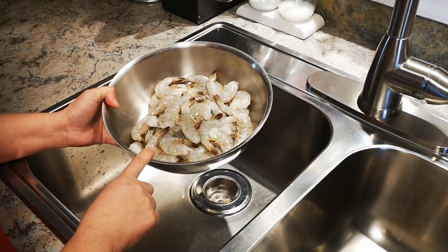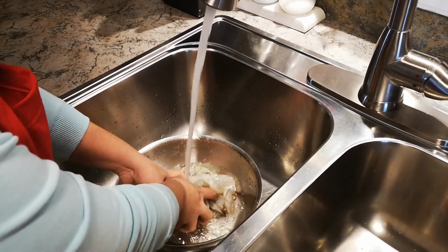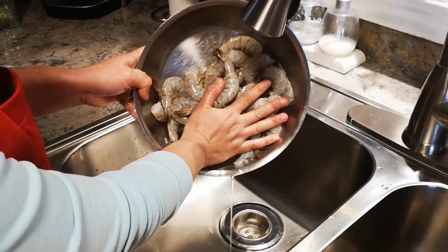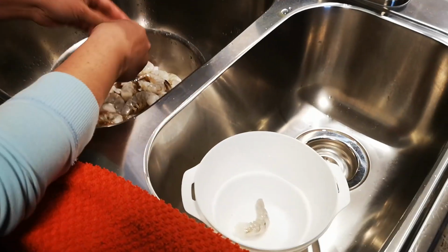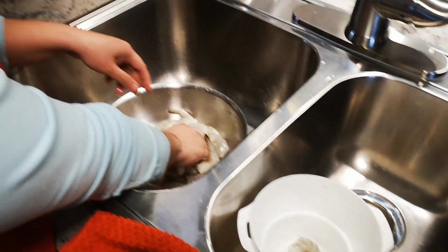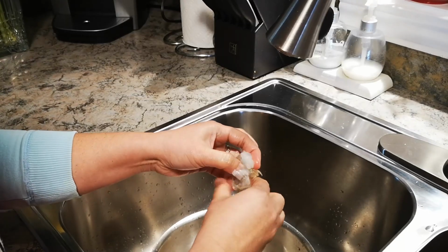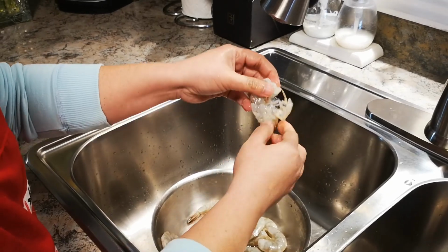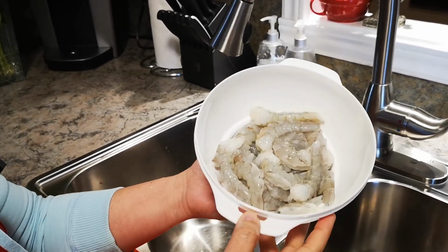We're going to wash the shrimps. Big the size of the shrimp, it's perfect. Guys, if you don't know how to clean the shrimps, you just need to do it like this, open, and you just need to pull the tail. That's it. All cleaned and ready. It's ready to cook.